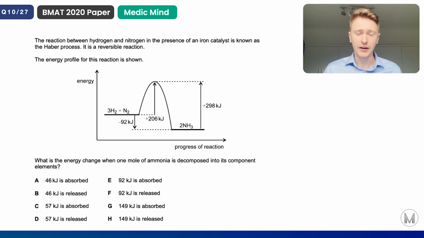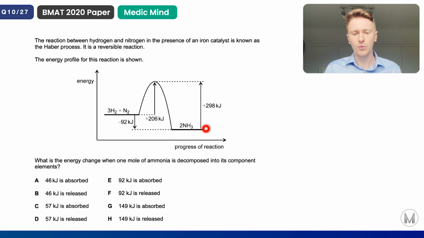Here we have a reaction and a reaction energy diagram. So this fits into chemistry. Essentially, the skill with this question is just to understand the diagram, and hopefully you've come across these before in your studies. We can see here that this is a reaction in which there is an exothermic loss of energy.